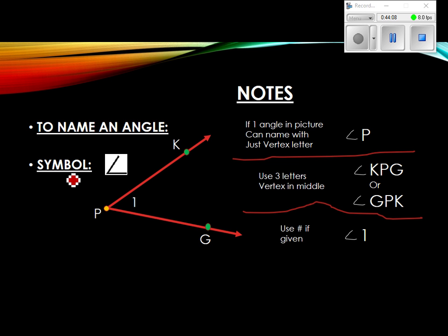To name an angle. Again, there are lots of different ways to name an angle, so this is sort of hard. The symbol, it's not really hard, but it's just something you've got to learn. The symbol of an angle, real difficult, is just a little angle symbol. Now the difference with an angle symbol is we actually put it in front of the letters or the numbers instead of over top, the way we did with segments and rays and lines. So it goes out in front.